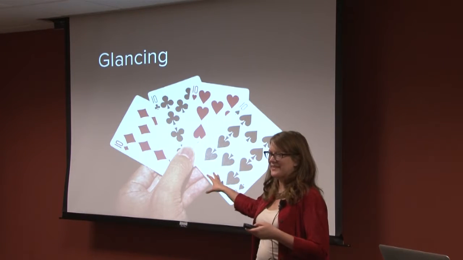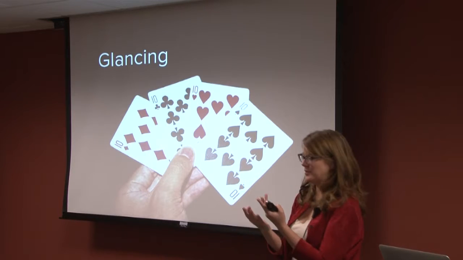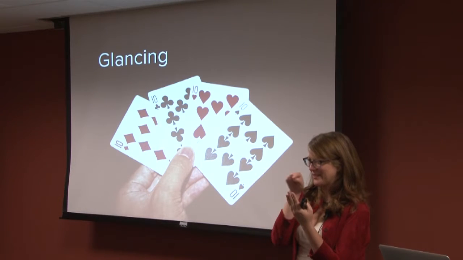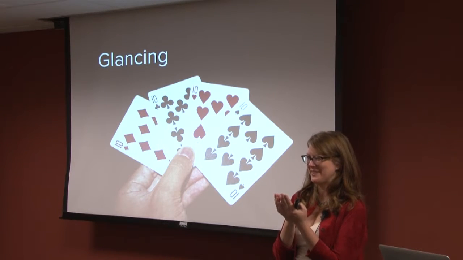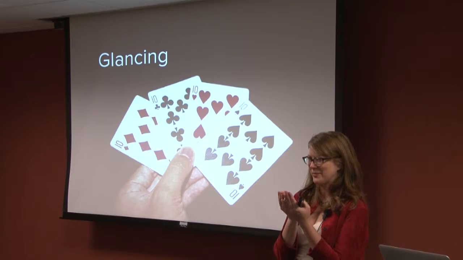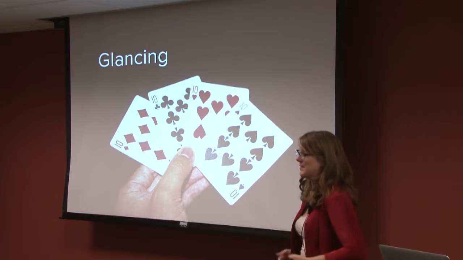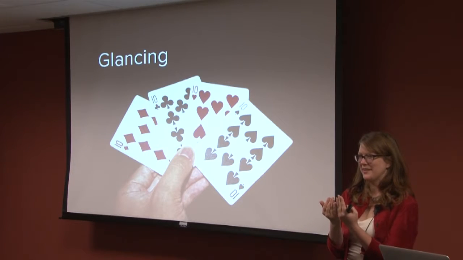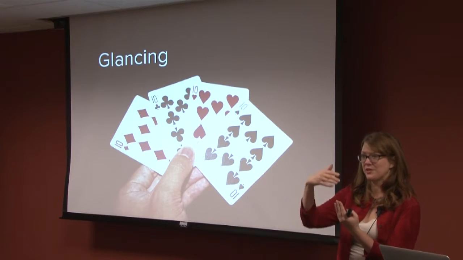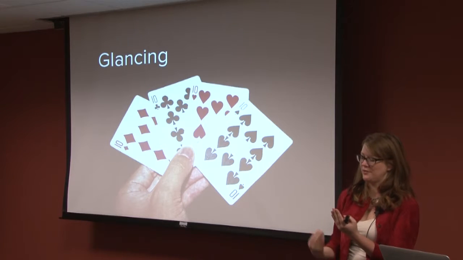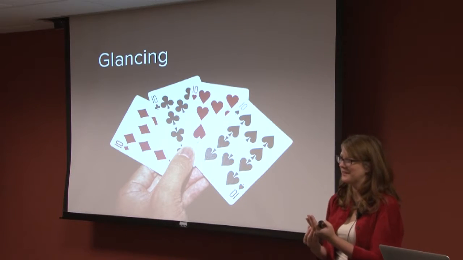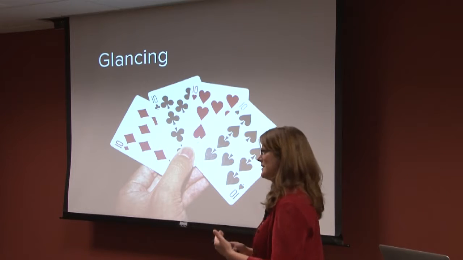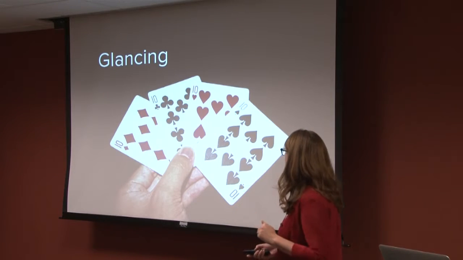Let's talk about glancing. So think of, I like the idea of you playing cards. You want to see everybody else's face, but you want to look down. You don't want to study too much, but you want to kind of find out what those tells are when you're playing cards. And so that space coming up from below is a really good one if there's situations where you need to refer to information and you need maybe just one little piece of data or some kind of system response, but you don't want to lose that context again.